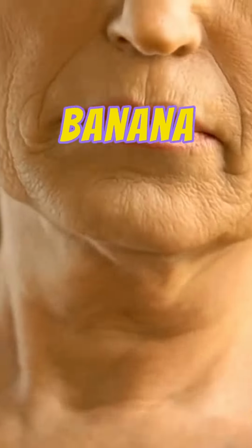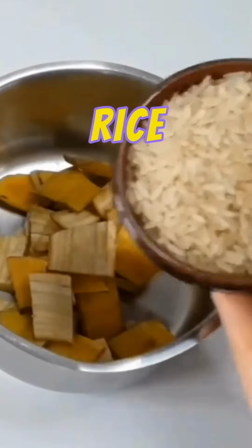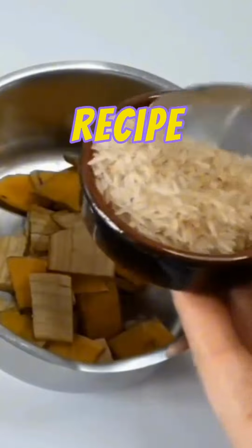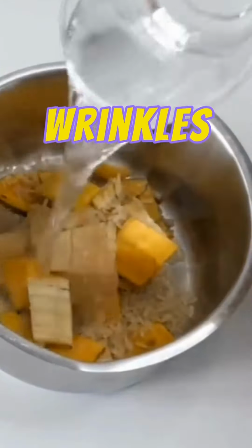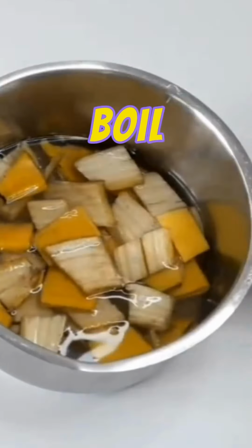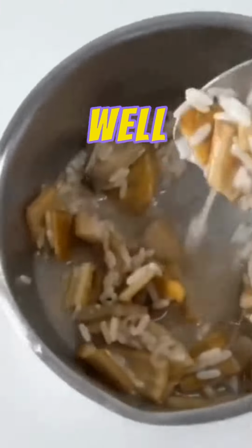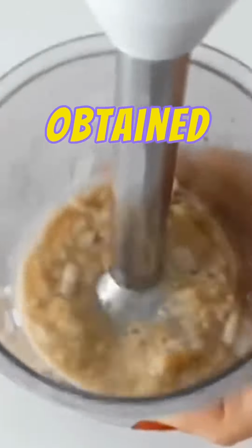Now we can put the banana peel in a pan, then add a tablespoon of rice. The rice is interesting in this recipe because it cleanses the skin and fights the appearance of wrinkles. Add a cup of water to the pot. Put the ingredients to boil for about 10 minutes. Let the boiled ingredients cool slightly. Beat the ingredients well in a blender until a completely homogeneous mixture is obtained.